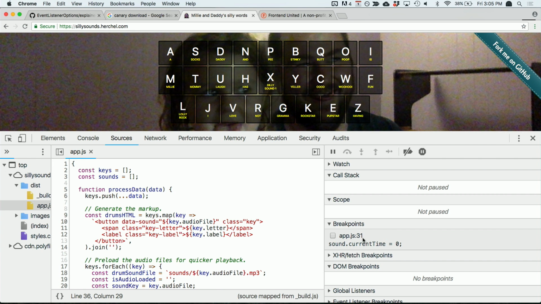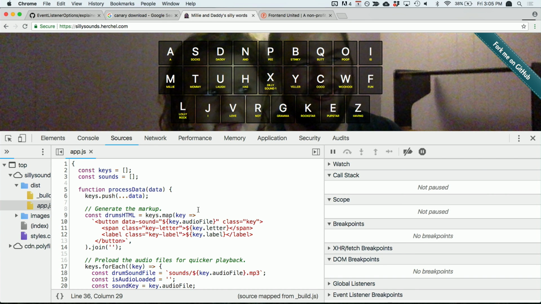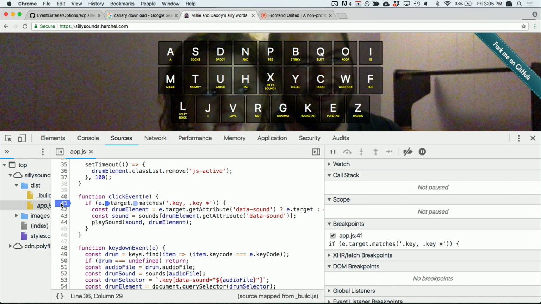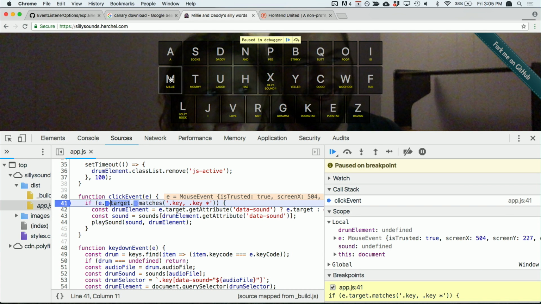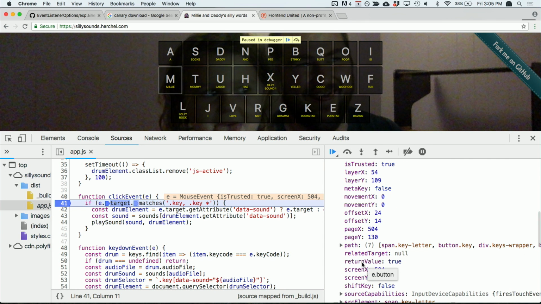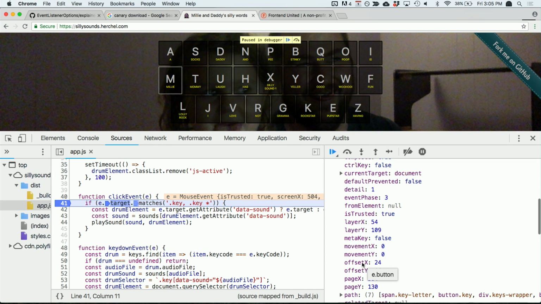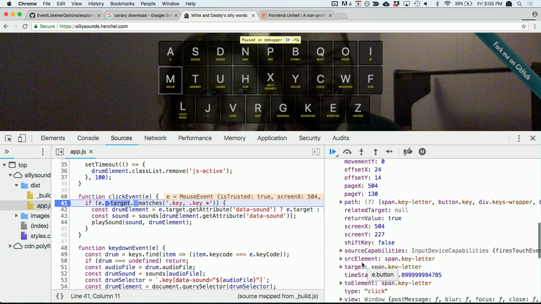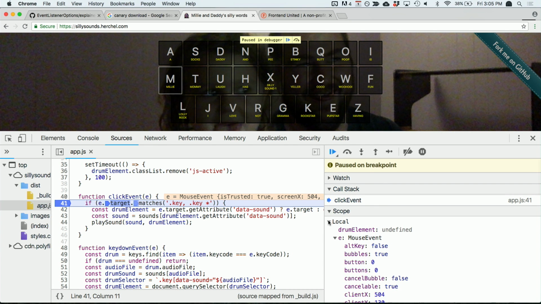So I have my breakpoint unchecked. I can remove this right here. And let's look at the click event right here. So I'm going to click right here, and when I click, it's going to break. At that point, I can take a look at my event object, which is pretty neat. I can see everything that's currently exposed that I can pull in. I can see where the mouse is when I clicked it. All this is part of that event API. But you can get in here and explore stuff, which makes things pretty cool.